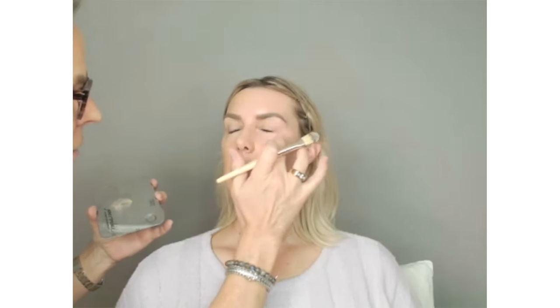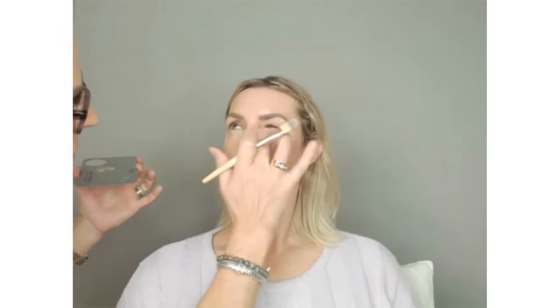Now this concealer has about the same level of depth as her skin does, but it's a bit peachier. And the key is peach neutralizes gray. It neutralizes black, any kind of discoloration in the skin. It will neutralize that so that you'll have a more even complexion. If you put a light color over a dark circle, you can end up looking gray or ashy. Look up at the ceiling. And on a tap, tap.